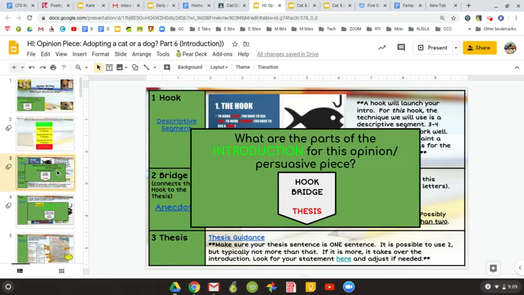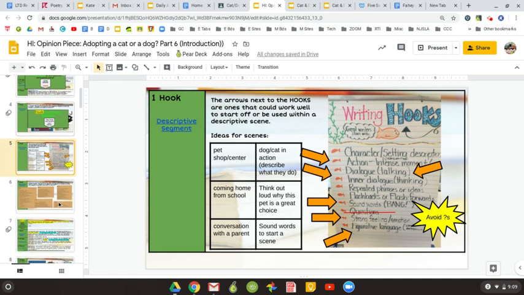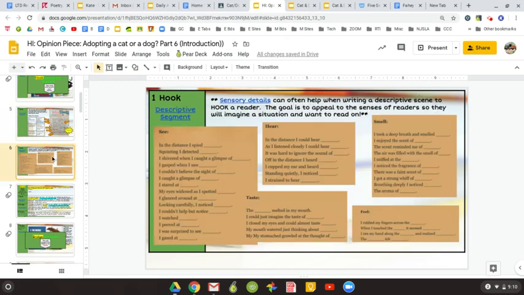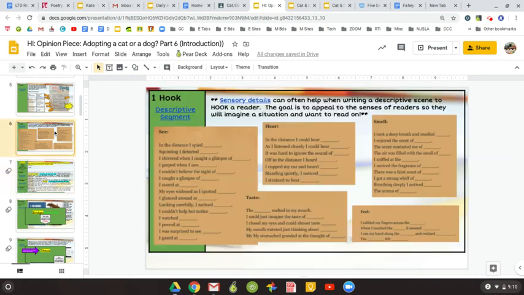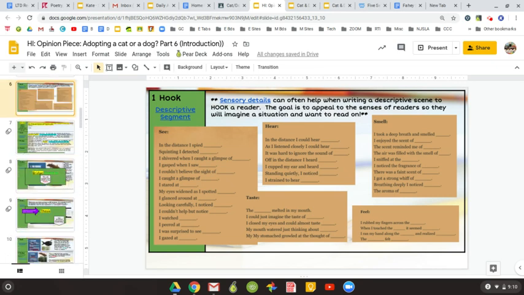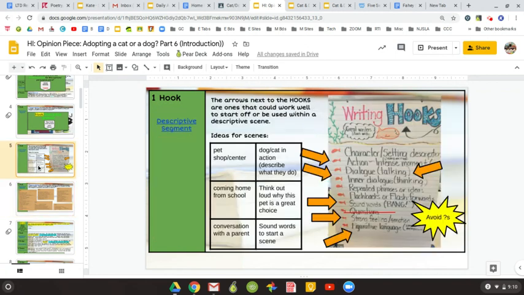My suggestions are to just look through the slides carefully, and I would open up this presentation twice so you can have the directions in 1 tab and go through the slides, and then in the other portion, you can do your writing. Okay. But I would definitely open it up twice, unless you don't mind scrolling back and forth. But for some of you that are further on in the alphabet, it might be a lot of scrolling. So open it up twice and use those resources that I added.